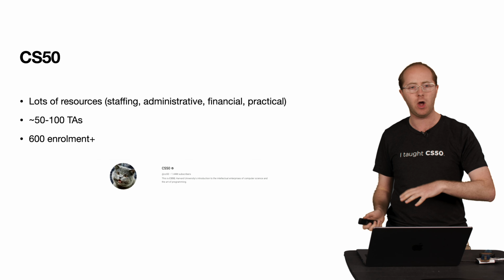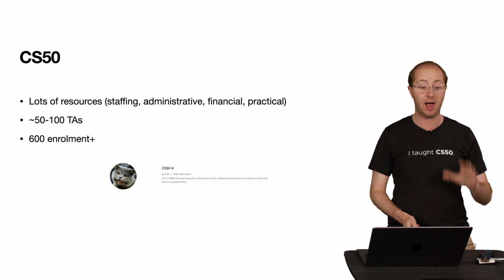And of course, because I'm operating in a different university framework, and particularly in higher education, I have to fit within the structure of the larger university and can't just teach CS50 directly without some longer-term changes. So CS50, as we know, has a lot of resources, plenty of staff, administrative support, certain financial support, and from a practical perspective, there's a lot that actually makes it work the way it's taught here at Harvard College.